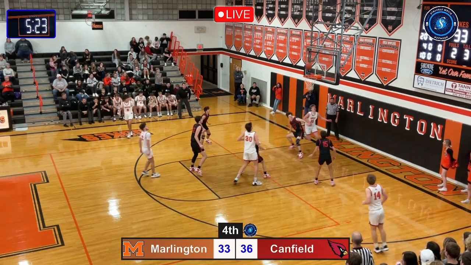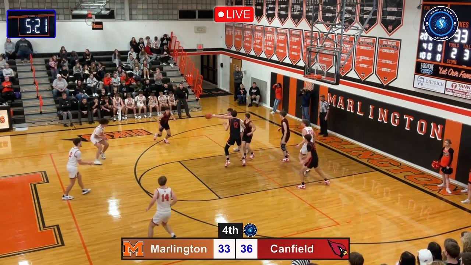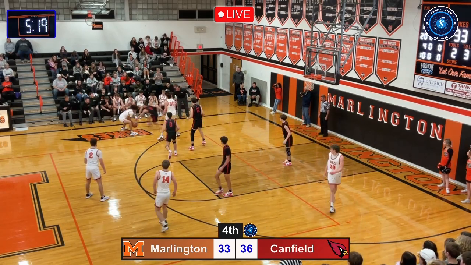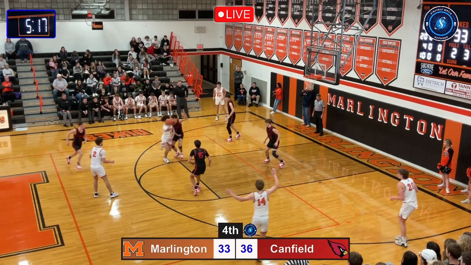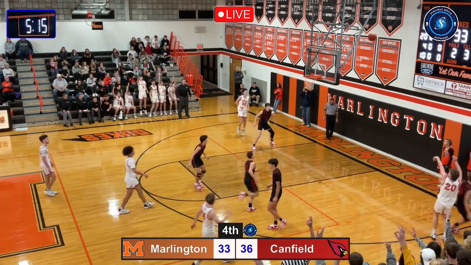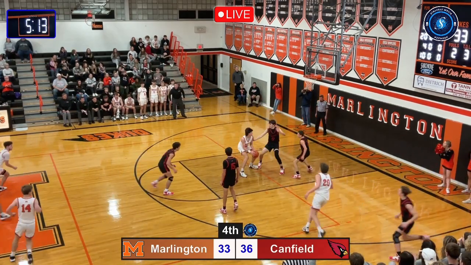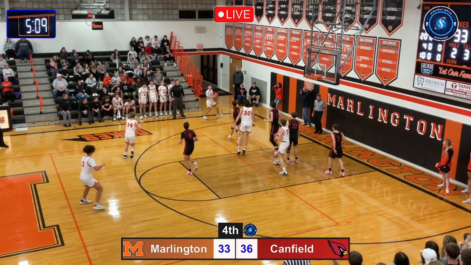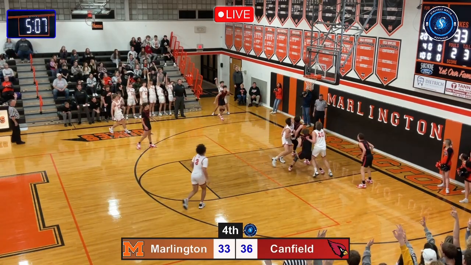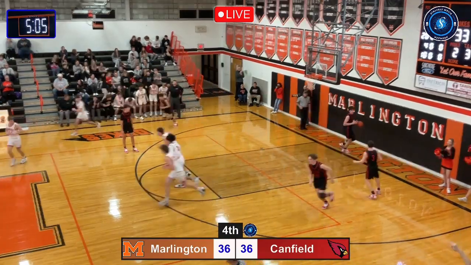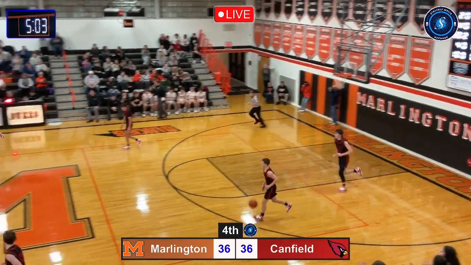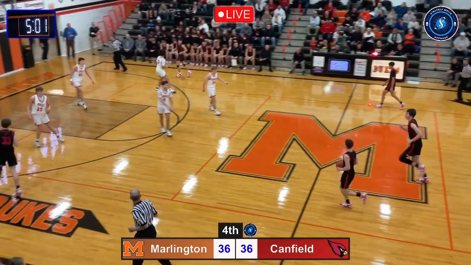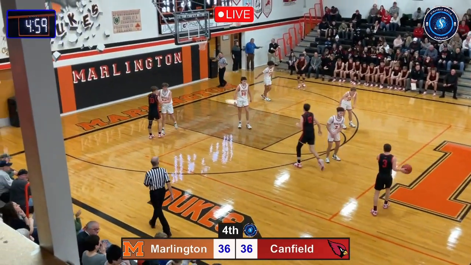Hemmelheaver pulls up from the free throw line. Shot no good. Rebounded. Nice play by Yoder. Loses it. Proctor gets it back. He's going to dribble. Over to Hetherington on the wing. No good. Back to Yoder. Down low. Blocked. Back to Yoder. Out to Hemmelheaver for three. Bang! And just like that, we have a tie ball game.